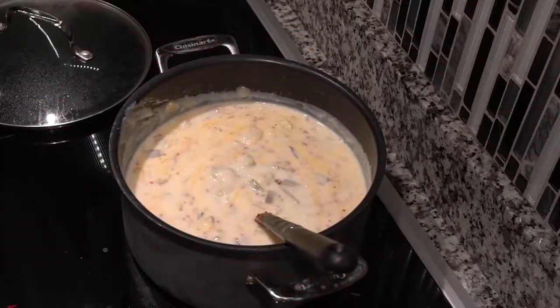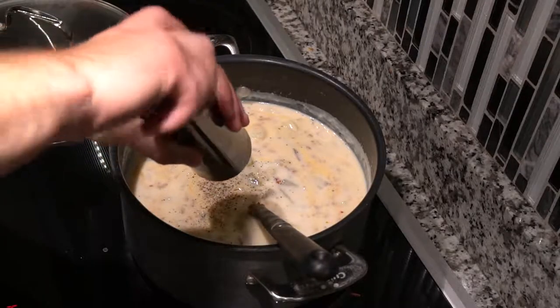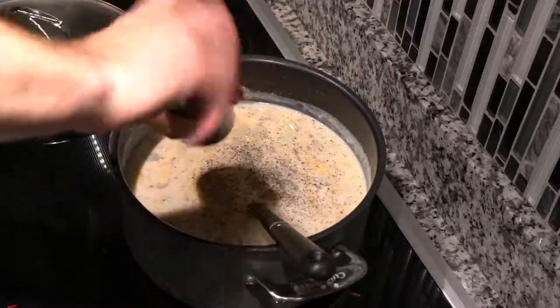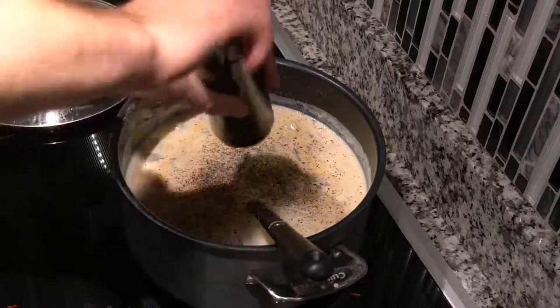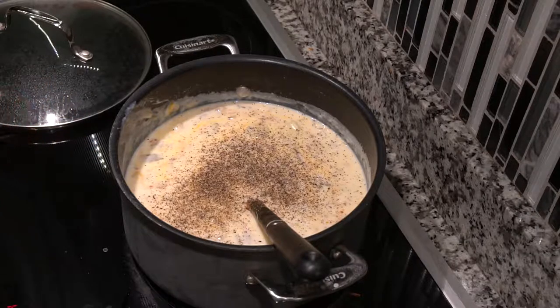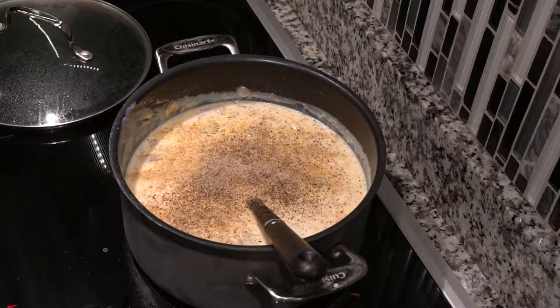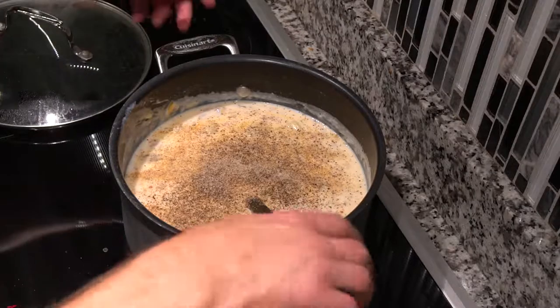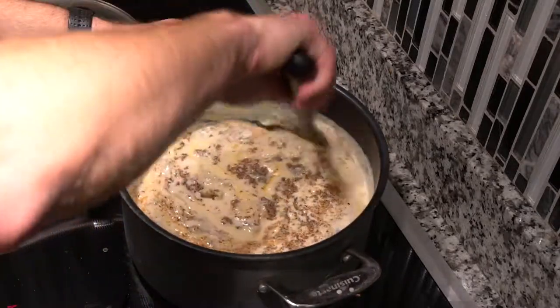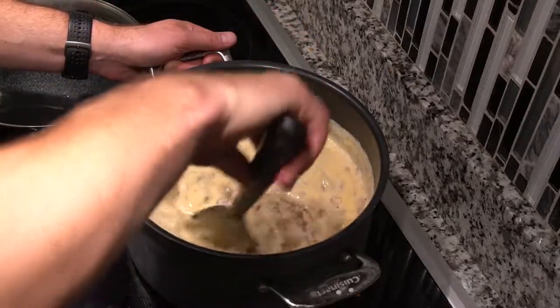All right, while that cheese is melting, we're gonna put in some pepper. Again, to taste, as much or as little as you like. Also gonna use a little bit of seasoned salt, some Lowry's. Again, to taste, we've already got some salt in here, so don't overdo it. But again, potatoes suck up a lot of salt, so you have to really go overboard to completely overdo it on the salt side. But I guess at the same time, keep in mind cheese has some salt in it, and bacon bits most certainly do.